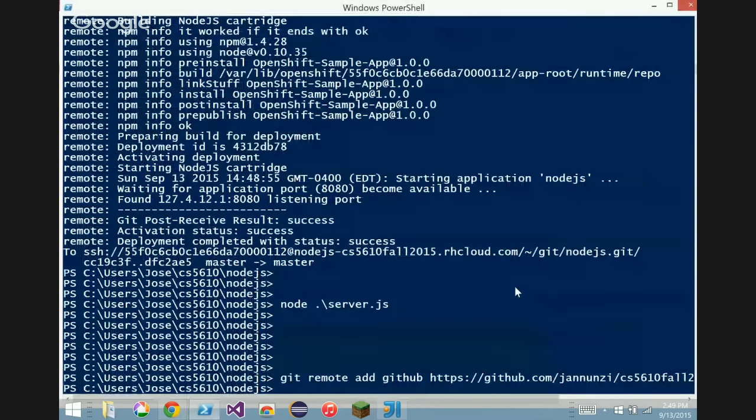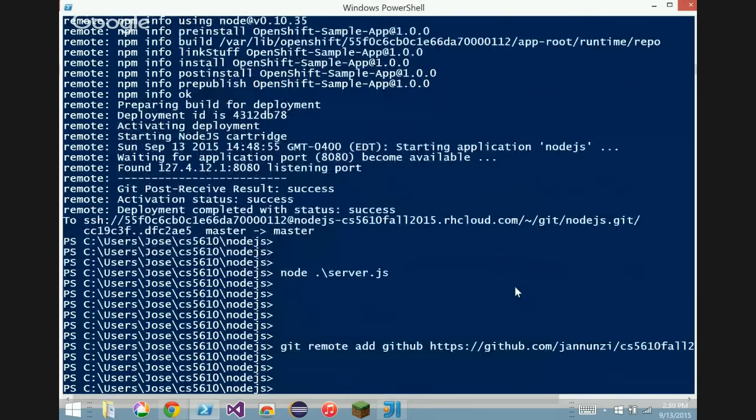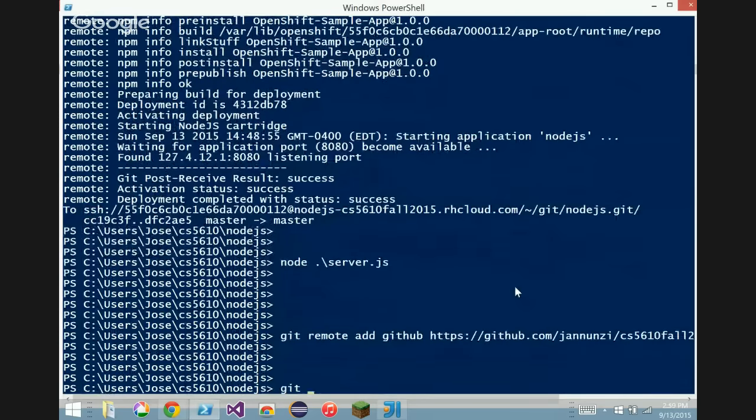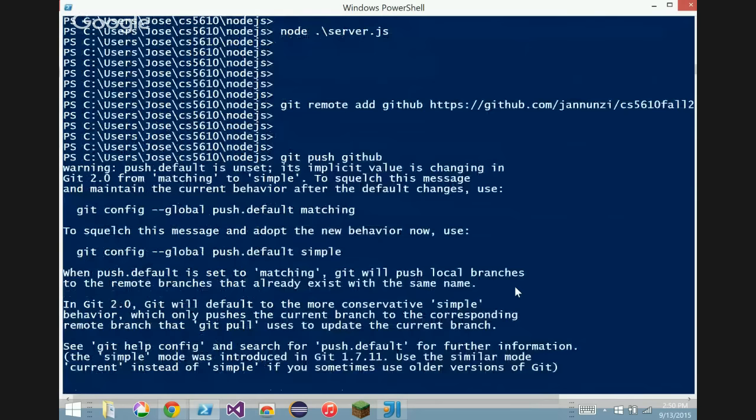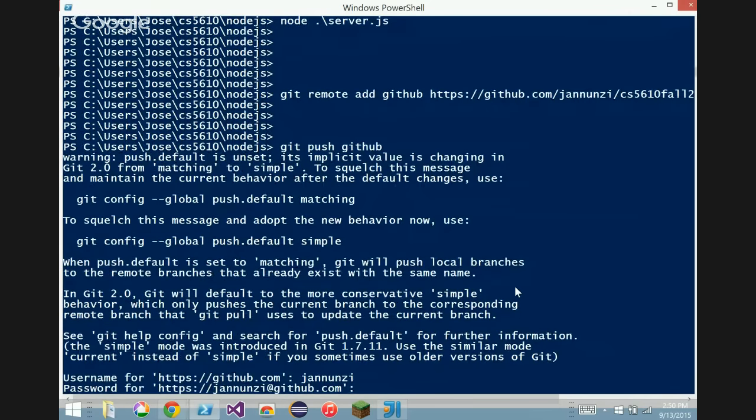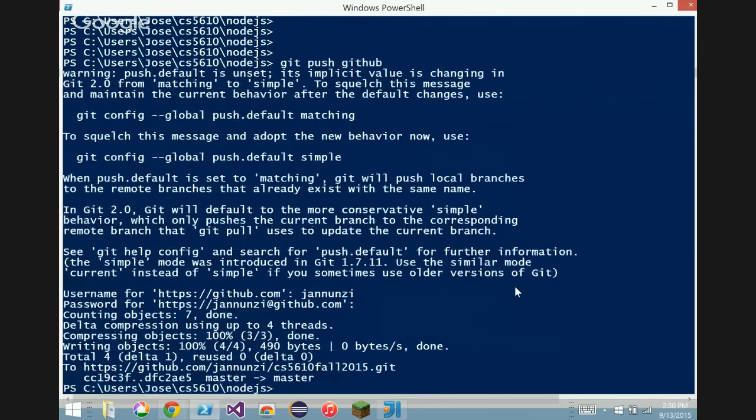We're saying that I want to use that remote repository so I can push changes to that. So if we say git push. Earlier we didn't need to say where, but now we need to say that we want to also push the content to GitHub. So push. Let's say you need to authenticate yourself. And it'll go and push it.